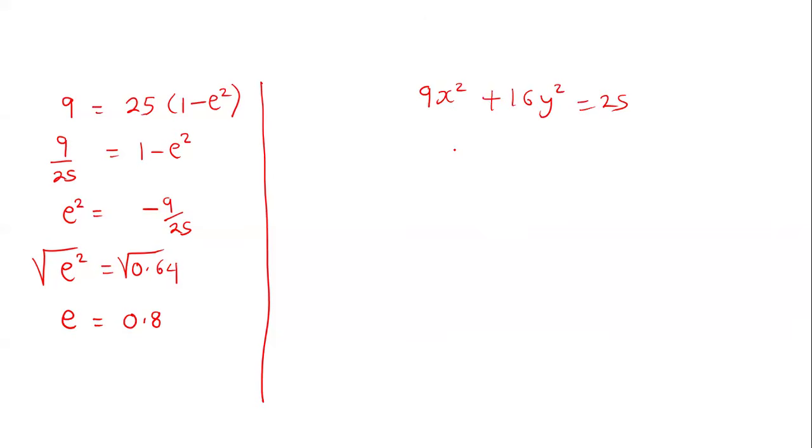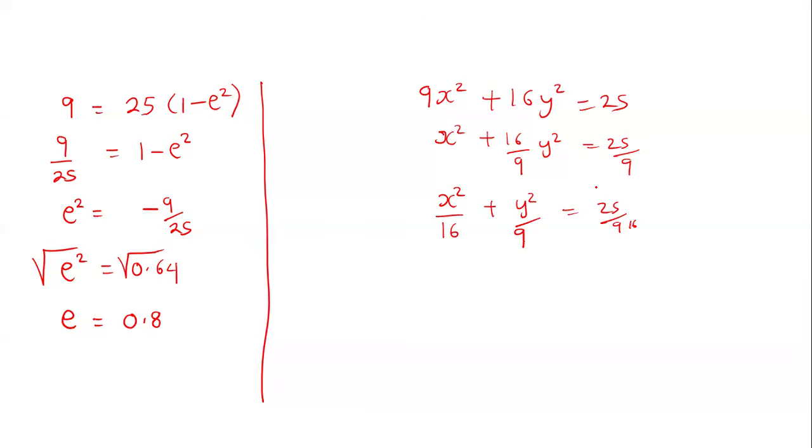The standard form means that you are going to divide. So you can first divide through by, let me say, 9. So you say, I have x squared plus 16 out of 9, y squared is equal to 25 out of 9. Then you continue dividing. Now I need to remove the 16. So you say x squared out of 16 plus, now this one becomes y squared out of 9, is equal to 25 out of 9. And here also there is 16. So you need now to do it in that particular format.